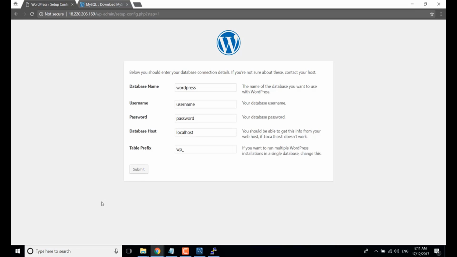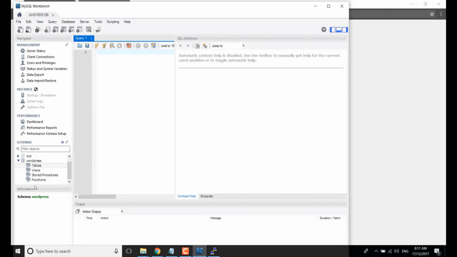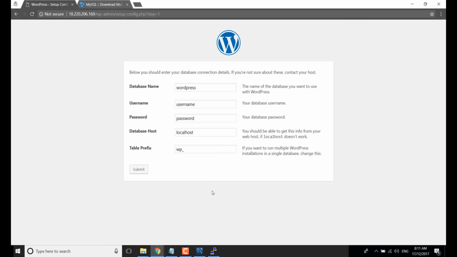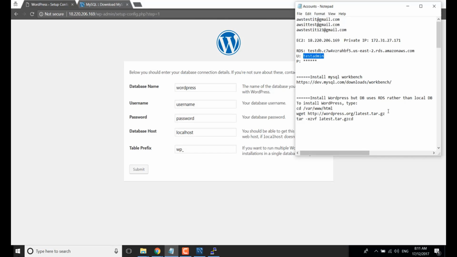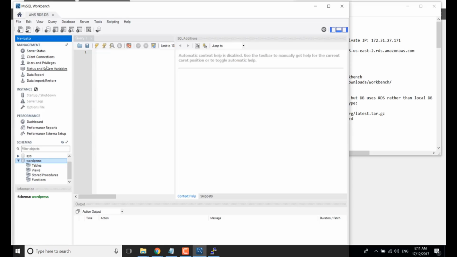Yeah, it asked to put your database information. We are not gonna use our local database. We will use the RDS database instead of the local database. So we have to put the AWS RDS DB information here.